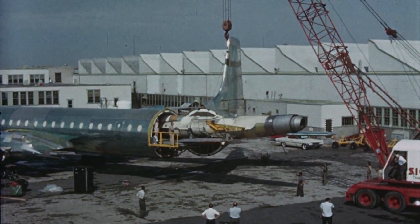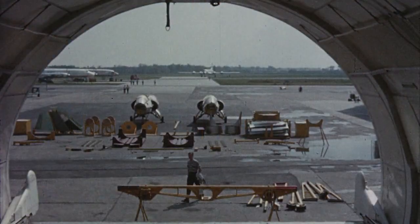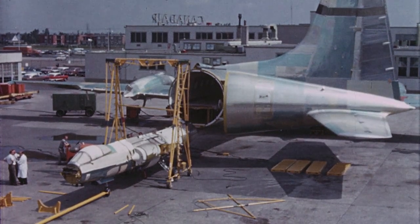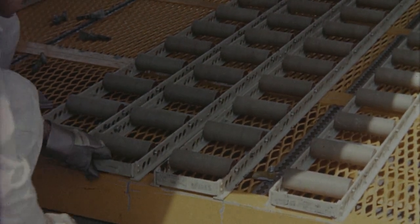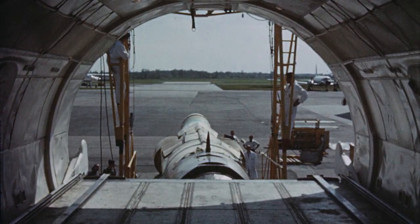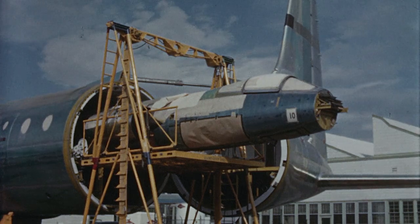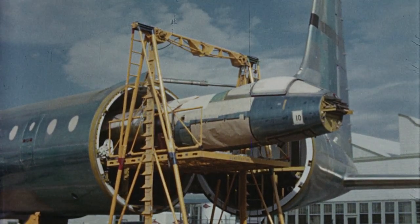Lifted by a standard crane, the heavy-duty pallet shown here is supporting a cargo weight of 9,400 pounds. Another method utilizes a cargo elevator — shown here dismantled — ideally suited to offline bases where heavy lifting equipment is not available. Completely air transportable, this elevator can be powered from the aircraft and is quickly and easily assembled. Use of rollers with the platform is optional depending on the type of cargo to be handled. A single operator controls the motors of the elevator, which raises the cargo to the correct height for loading. With the cargo at height, the elevator is moved forward to its final position against the aircraft. Already in service with the Royal Canadian Air Force, the cargo elevator has proven itself under operational conditions.